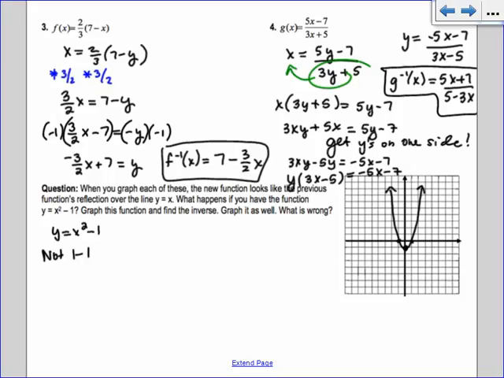So what it means is that it's not going to have a unique function that is its inverse. So let's see what happens when we solve it. If I switch my x and my y, and I solve for the new y, I get x plus 1 equals y squared. I now take the square root, and what do we write when we take a square root? Plus or minus, that's correct. So what we actually have is positive square root of x plus 1, but also negative square root of x plus 1. We get two functions.